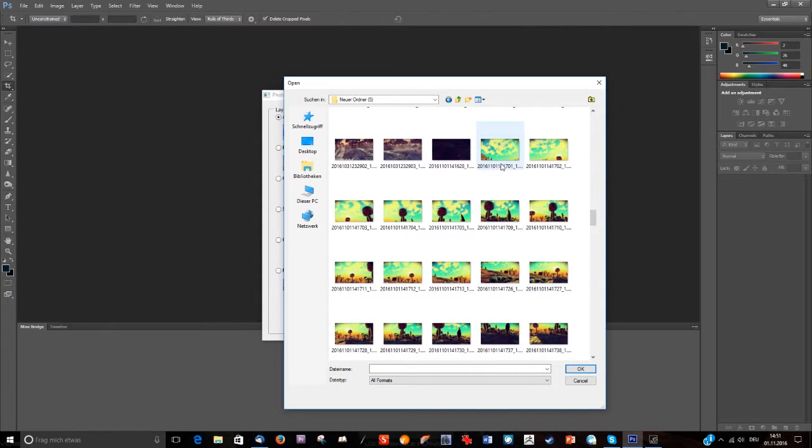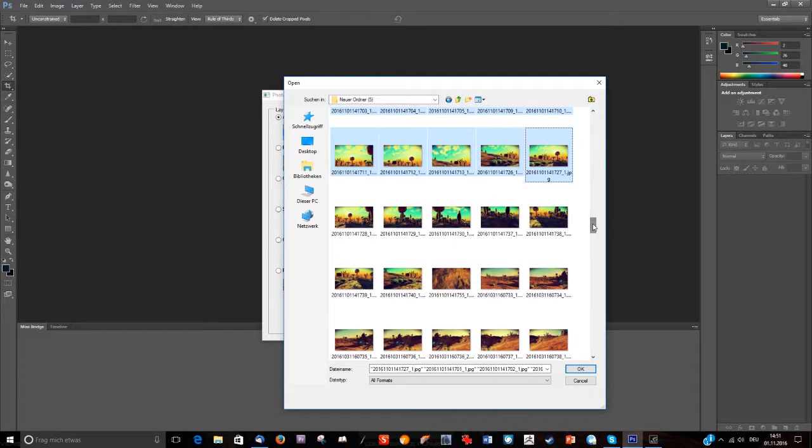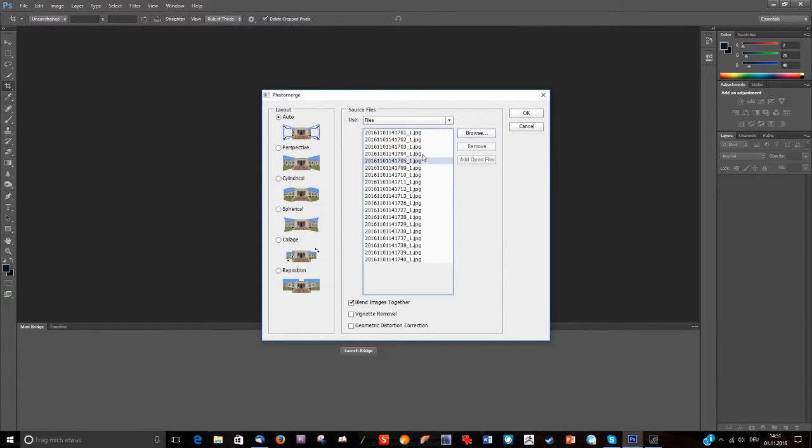Okay, then we just click. Of course we don't want the ground. That's just orientation. You hold the Control button and then click each image with the mouse. Okay, so that's the end of the sequence. And now click OK. That's quite a few images. At the beginning, I thought it's only possible to use 6. So, and then I click OK.